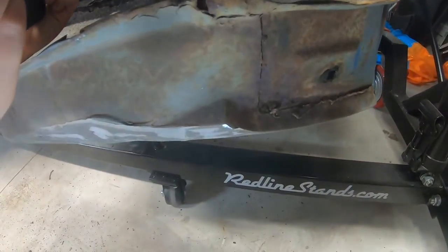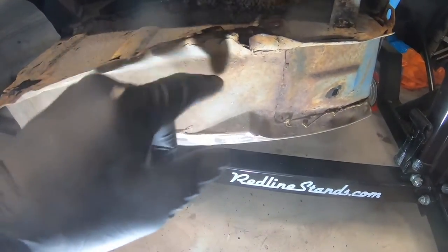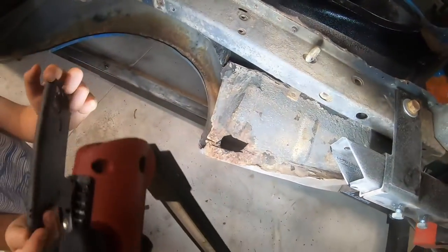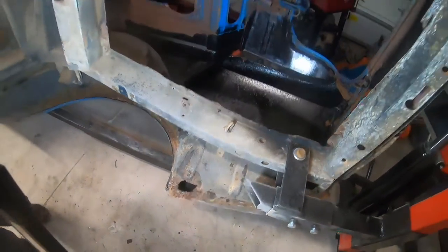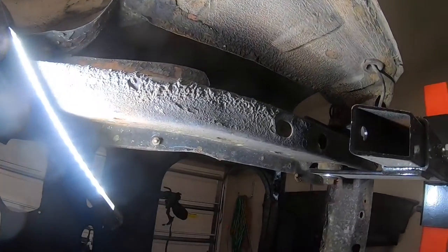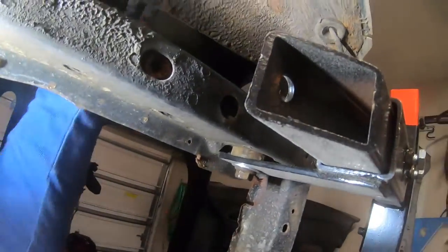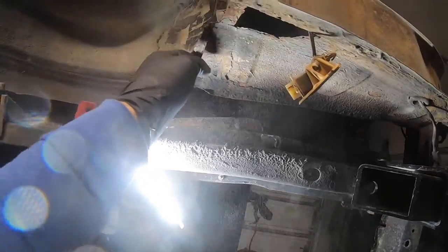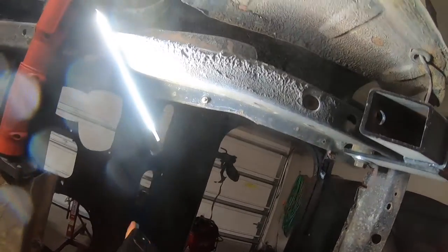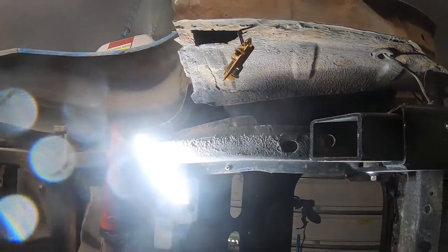Let's get my light going here. Move back up a little bit, Mace. This area here is pretty butchered. Now you could dolly that out on the ground. You could work that while it's on the ground. But with the rotisserie hooked up to the car here, it makes things much easier. And you can see things that you normally couldn't see. Look at that, about popped it right off, just pulling on it. That lets me know that wasn't in there very well at all. But that's okay, we got brand new parts for this. You can see someone cut another hole out there.